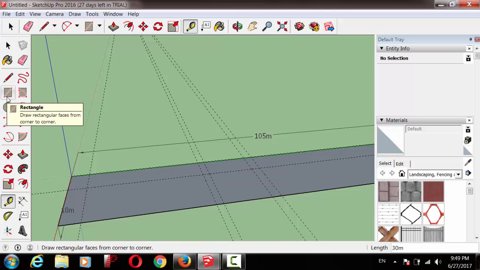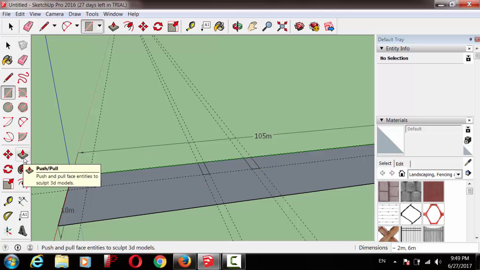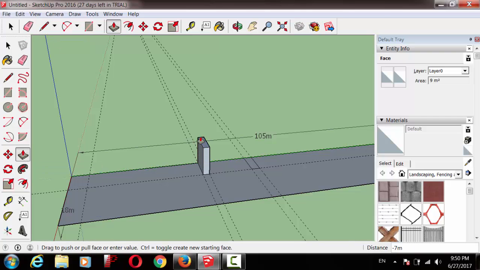You can see after that you have to use this rectangle, click in here, so in here, in here. After that you have to use the push and pull tool. Also you can create that one.